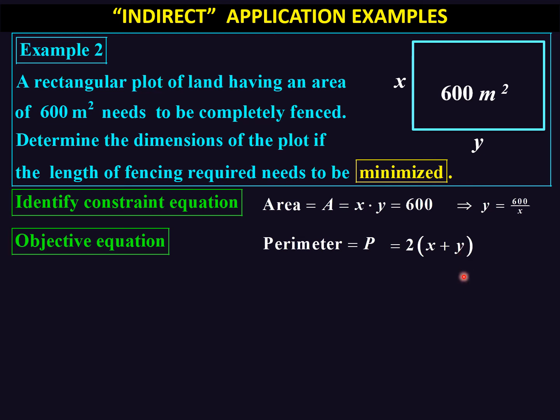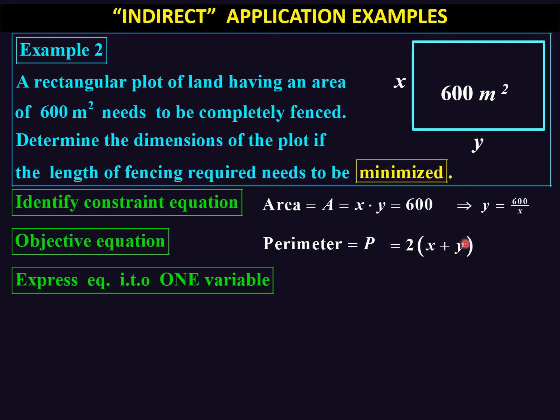We want one variable. Remember that, one variable. So let's replace the y. And if we replace the y, we want to expand here. Let's quickly expand that. Let's see what you do. That's correct. It is 2x. 2 times 600 is 1200. But instead of over x, we rather write it in this form, because if it's written like this, it will be much easier to differentiate.